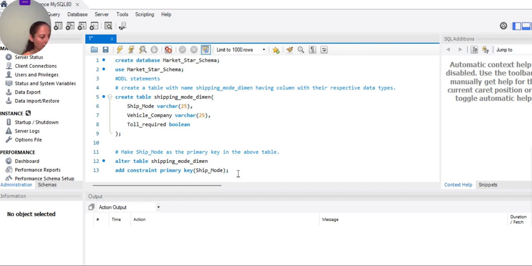Primary key can't be empty. So that is alter table. Now you might have created a table at your end after the previous session. In that table you should add that constraint as primary key. In this way you have learned about the DDL statements and how to use them.